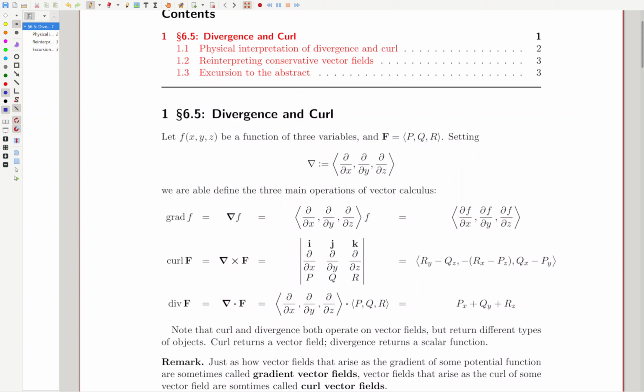I've been using f1, f2, and f3, but p, q, and r is another common set of conventions for labeling this vector field. If you do that, then p, q, and r are this third row, and the first component of the curl ends up being r sub y minus q sub z. For the next one, remember that signs alternate, so you have a negative in front, and it's r sub x minus p sub z in parentheses. Then for the third component, you have this subdeterminant: q sub x minus p sub y, right there. And so that's the curl. And this is a completely separate vector field.